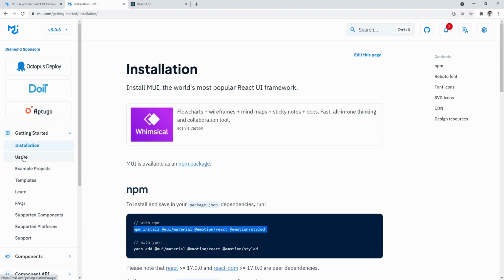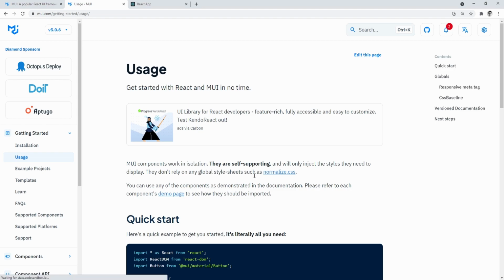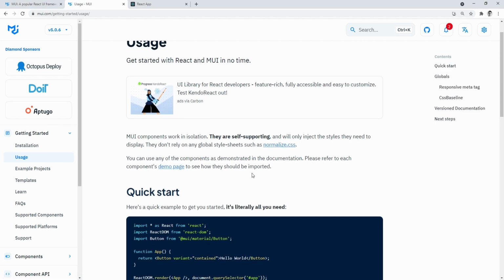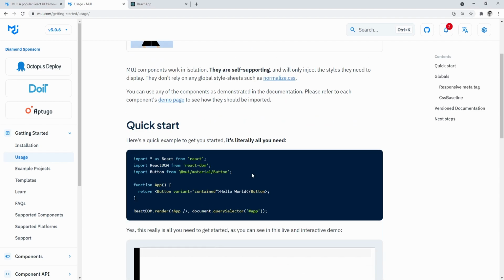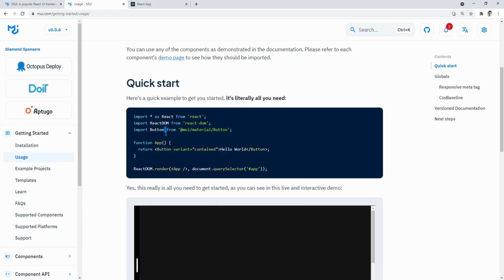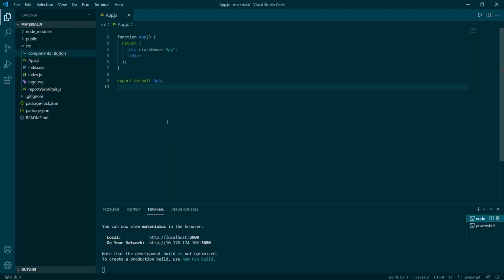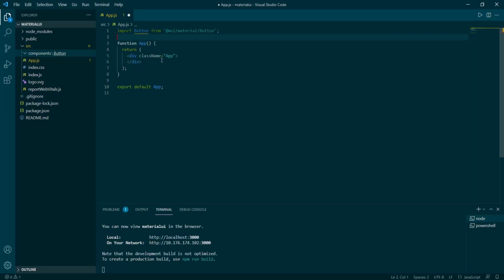So head over to the usage label. Once our package is installed, it will be fairly simple to add the components. So just copy and paste the import line to your IDE, which in this case is button, and paste it in at the top of the App.js file.